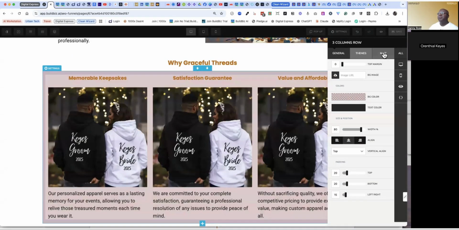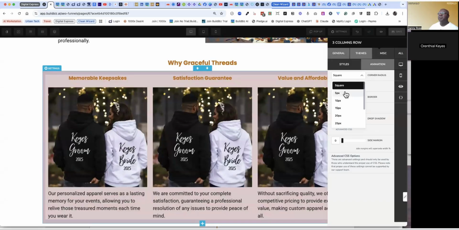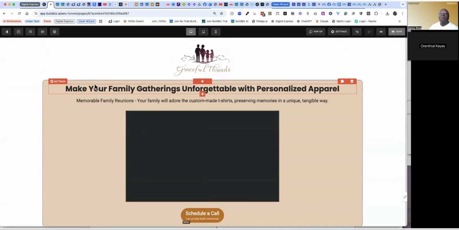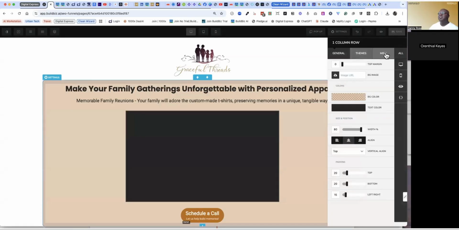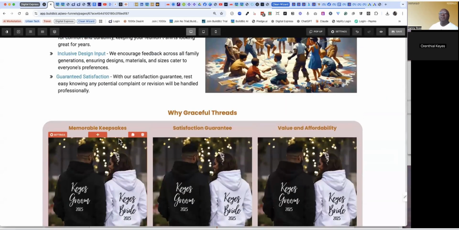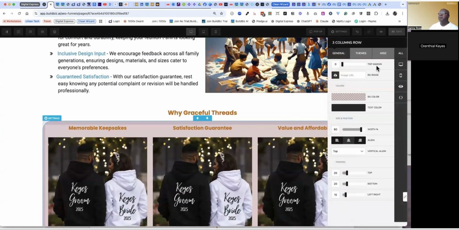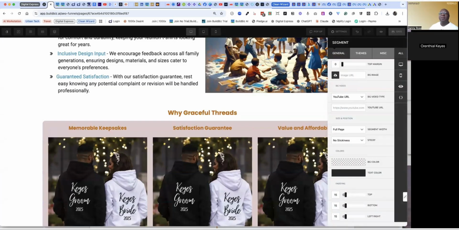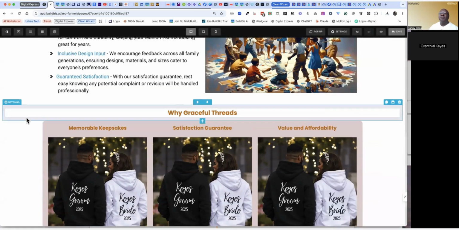All right. And you go under miscellaneous, you can play around with the corners. So you can make it however much you want to make it line up with what you have above, for example. So this one has also a curve. So we can go in here and just kind of stay consistent. So what is that? 15, right? So it's not too ridiculously strong. So we'll do the same thing here and make it similar, if you will, right? And let's pick 15. And that's how you get that kind of similar background to this section.